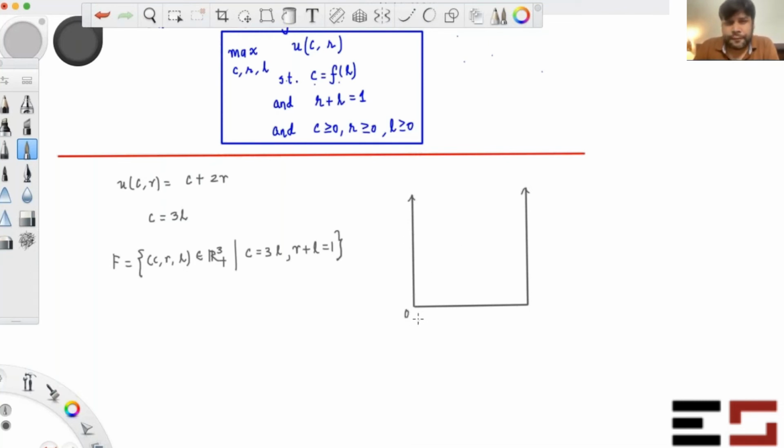This is the origin of the individual, Robinson Crusoe. And what you can do is you can put the firm here. This is the origin of the firm. Remember, by the way, in the Edgeworth box, every allocation is in R4 plus, but we use a two-dimensional picture to do it. Similarly, even though this is in R3 plus, we can still use a two-dimensional picture to do it. Let me show you how. It's very interesting.